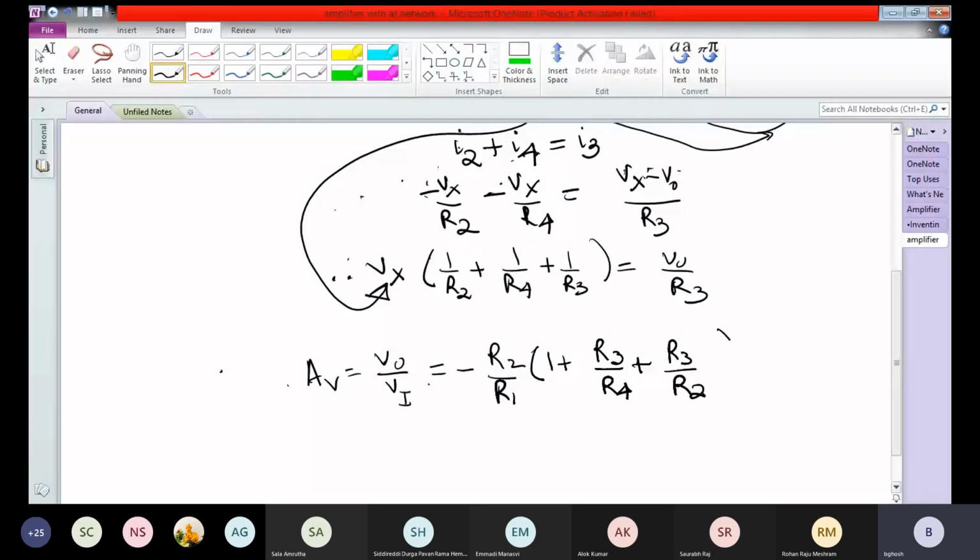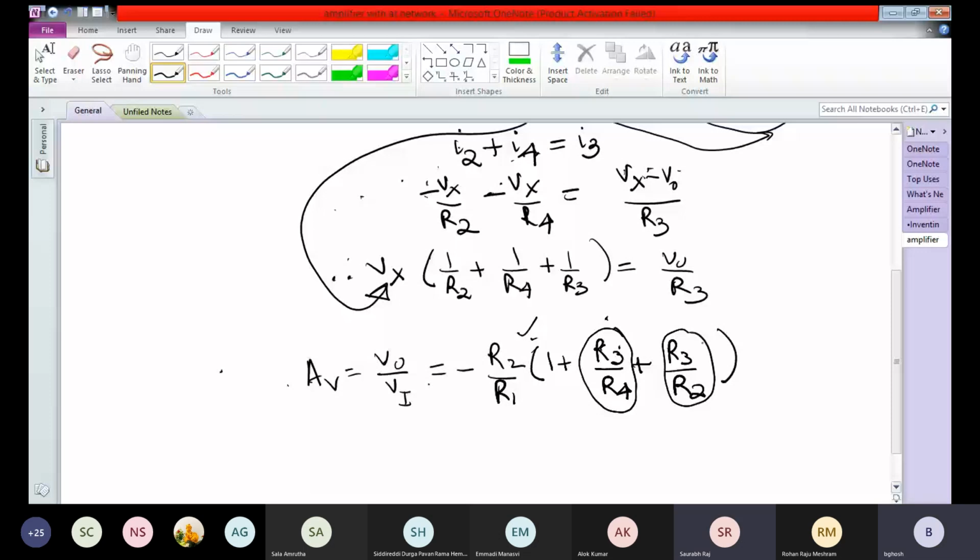So now you see how the value of AV is controlled by not only R2 by R1 by linear scale, but it can be tailored. All these resistances can be tailored to appropriately realizable values, not extreme values, by the incorporation of the T network or by the incorporation of R3 and R4.